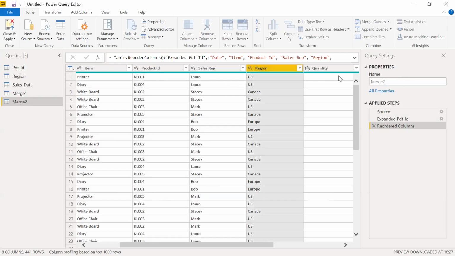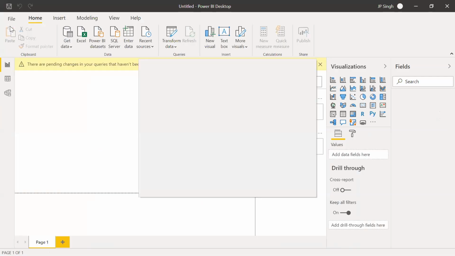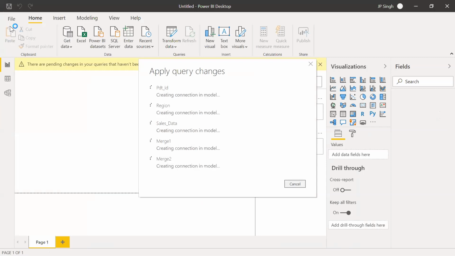So this is actually my data. That finally is required. When I go to close and apply, it will load the data. So this is merging.